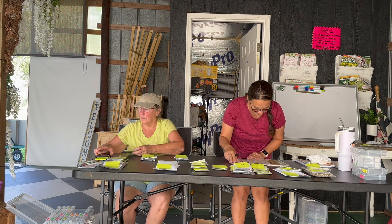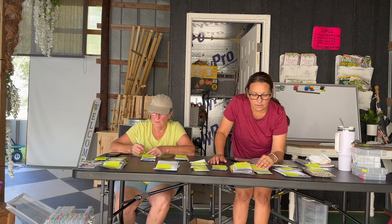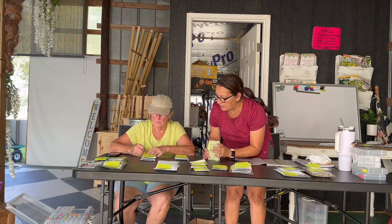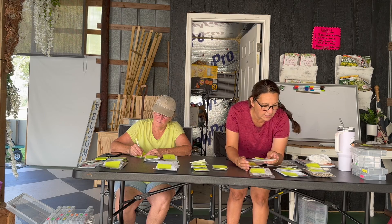Days to maturity means when they will start putting out blooms. We've got our little sticky notepad — we're just going to write on there how many days to maturity and stick it on the front, which makes it a lot easier for us to separate. I always pick the last date in the range, so if it says 60 to 65 days, we always pick 65. I'm going to write 65 days on this little sticky and we'll go through them all.